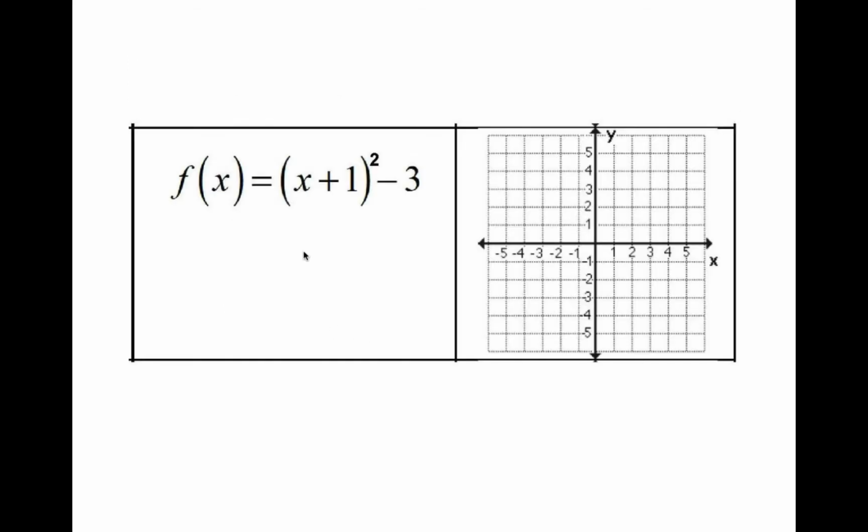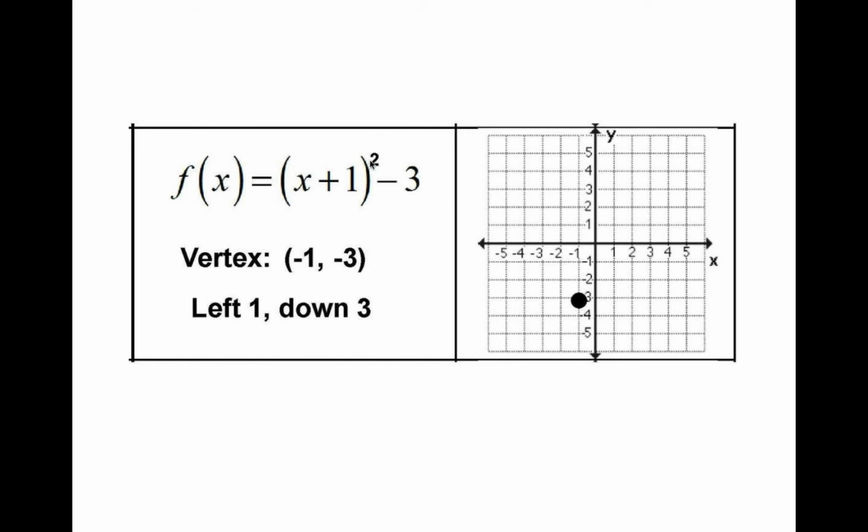So when we transform this, when I look at here, remember we're finding the vertex where it's the opposite of this and then the same. So this would be a -1 and then the same would be a -3. Remember, inside is your left to right, so that means I'm going to go left 1 and then same down 3. So the vertex is no longer at 0, 0. We're going left 1, down 3, put a dot. This is the dot we're going to count everything from.